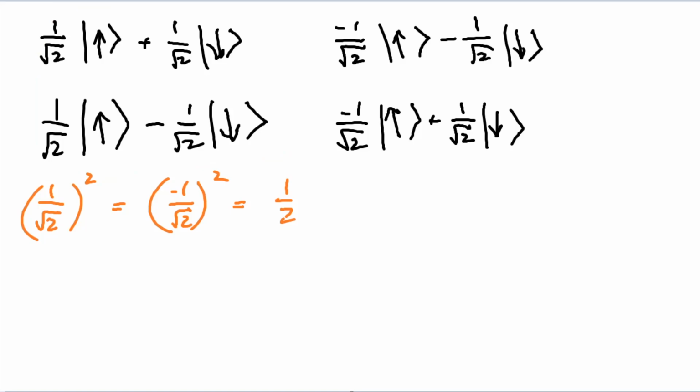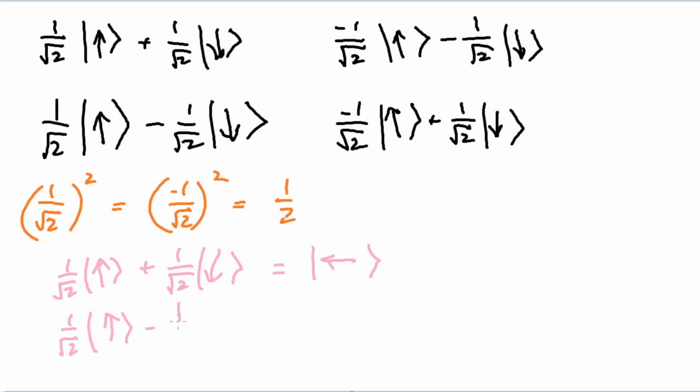Now, what's quite curious, and what I do want you to be very careful of here, is that these are not necessarily equal, because when we consider these two linear combinations here, we know just from a glance and perhaps from previous calculations that our first version, positive 1 over root 2 spin up plus 1 over root 2 spin down, is fundamentally your representation of spin to the left. And if we take 1 over root 2 with spin up minus 1 over root 2 spin down, this is our representation of spin to the right.